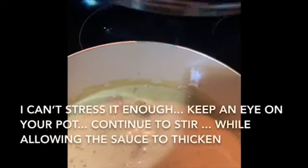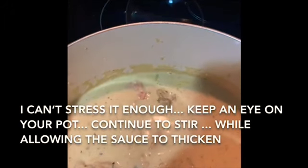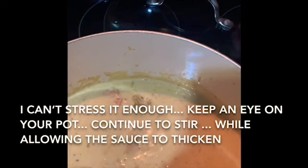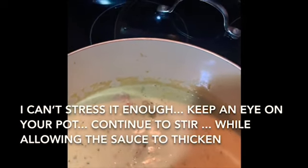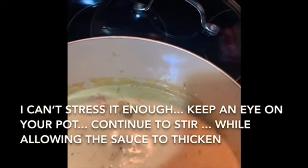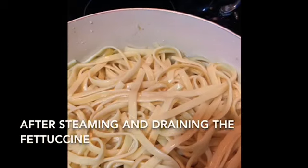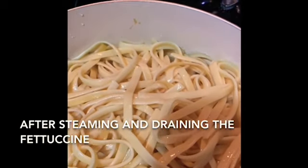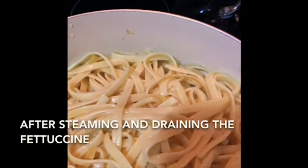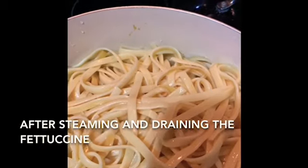All right, y'all, gotta keep an eye on it now. Y'all have to keep an eye on this Alfredo and keep it stirred up or it will burn. So I'm warning you now. I'm gonna turn it down low and boil my fettuccine. All right, y'all, I put my noodles in and I'm just gonna stir it around a little bit and we're gonna present it. But not before I make my garlic bread.